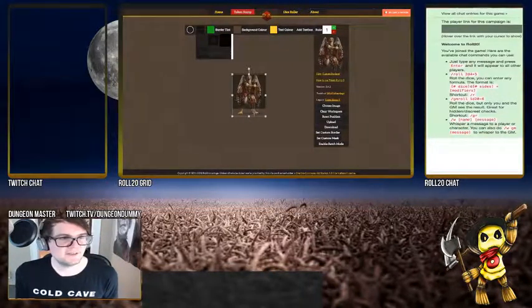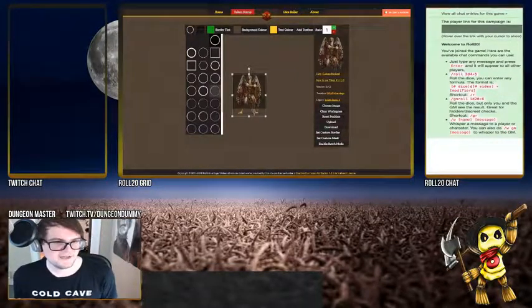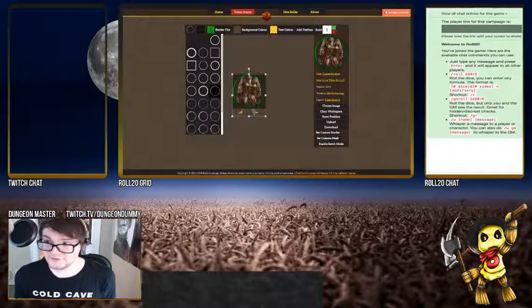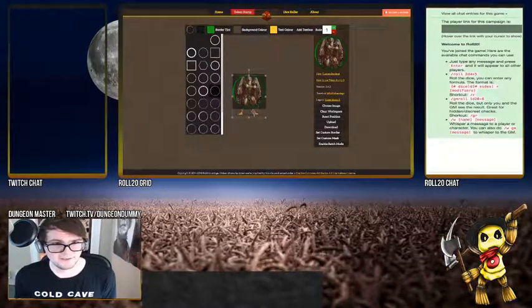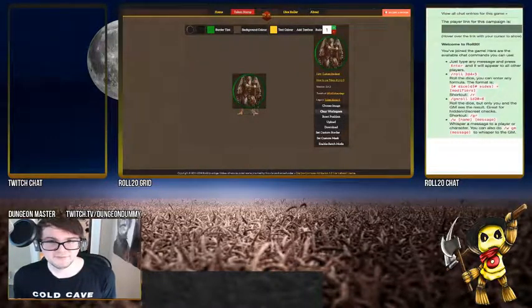Now we need to make it look like a token, which means we're going to need a ring. We don't need border tint, we need a ring. So let's use these fancy metal ones. Your players will hate you for it because they all want to use those fancy metal ones, but we're going to do it. And we've got a nice centered Aarakocra token, no fuss, no muss. That looks fine.